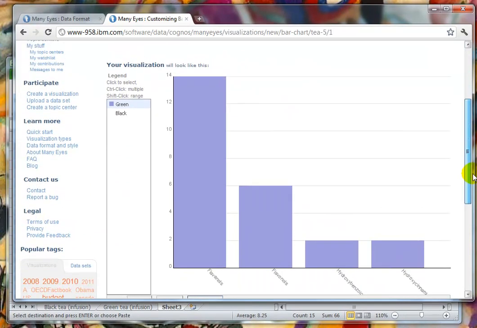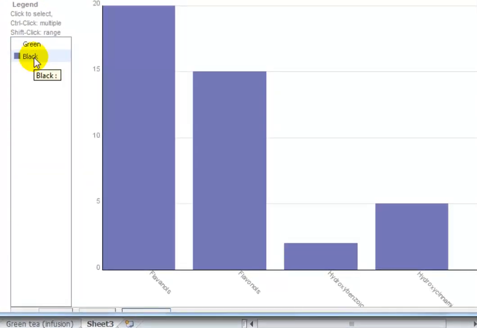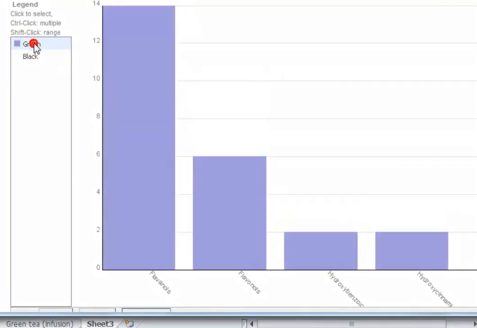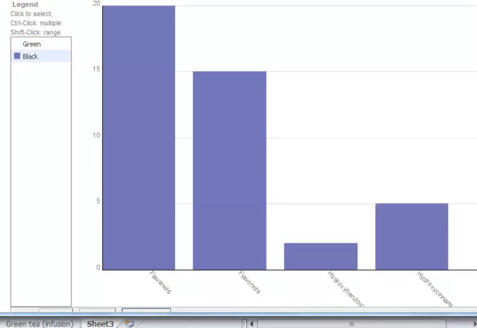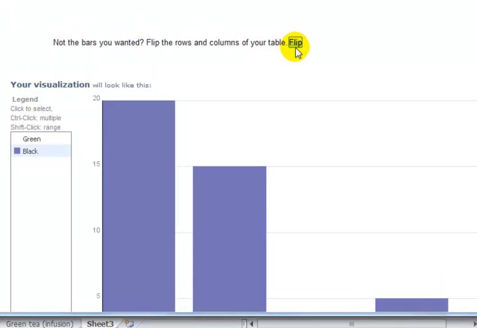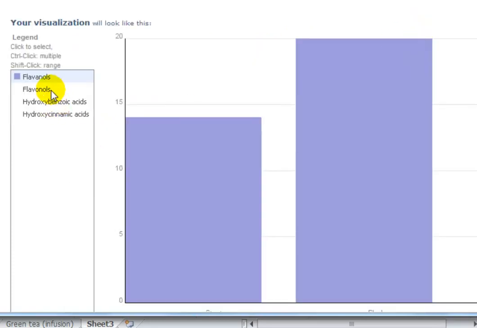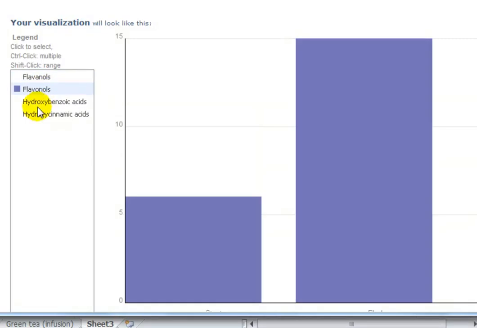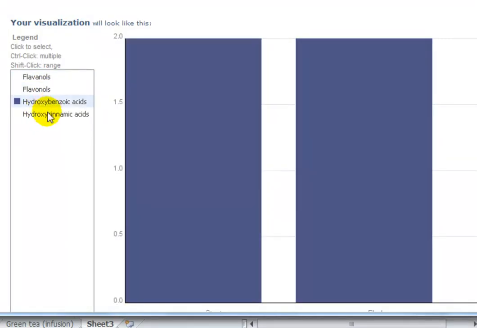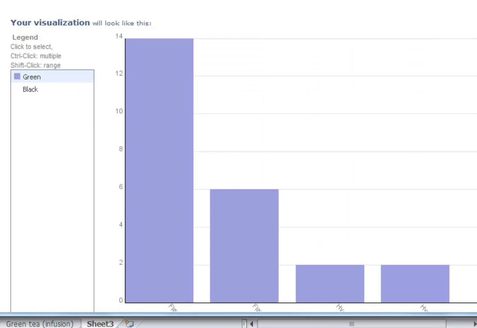Didn't take very long. So again, it's got the number of compounds up here, a bit hard to see. Flavonols, flavonoids, hydroxybenzoic acid, hydroxycinnamic acid. For the moment, green tea. We can flip between them and get the information for black tea. That's quite a good way of flipping through the information. There's always a button up here which allows you to flip the data. In this case, it won't be very useful. It's just going to produce a couple of big blocks. So flavonols, hydroxybenzoic acids, hydroxycinnamic acids. It's probably better in the other one.